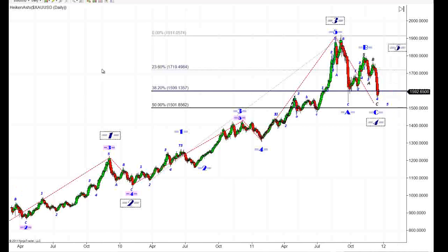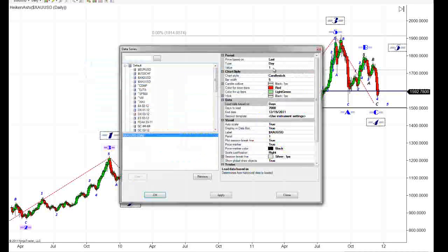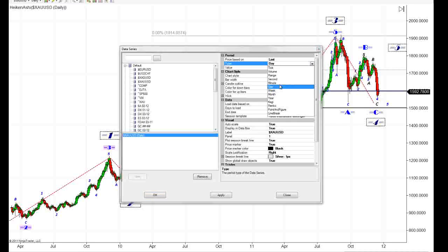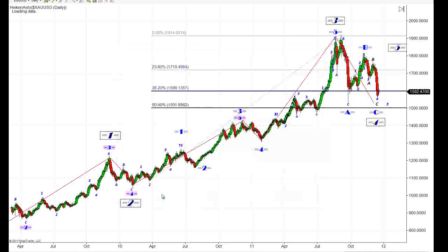To do that I'm going to take our basic chart that we have been using, but I'm going to convert this into a 360-minute chart so that we have a more defined idea in terms of detail within there. And let me give it enough candles for that. And for this minute, as I said, I want to make this into a 360. So we're breaking up the day now into a couple of candles. And you'll see that it's going to look quite different now.